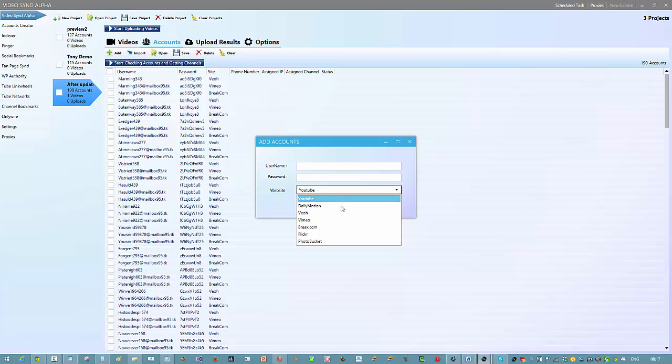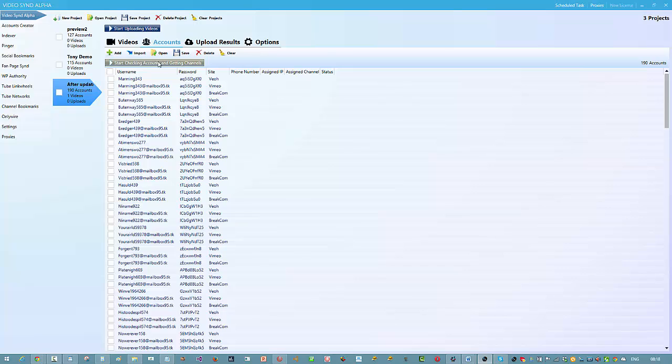We don't feel like going in and adding a huge amount of manual accounts in here when we can, when you get used to doing the account creation. Okay, Flickr and Photobucket's the same situation. What we've got right now is Dailymotion, Veo, Vimeo, and Break.com, and it will create accounts for all of those. Okay, but we need to add more than 4. I'm not happy with just 4. I want to add a lot more than 4.